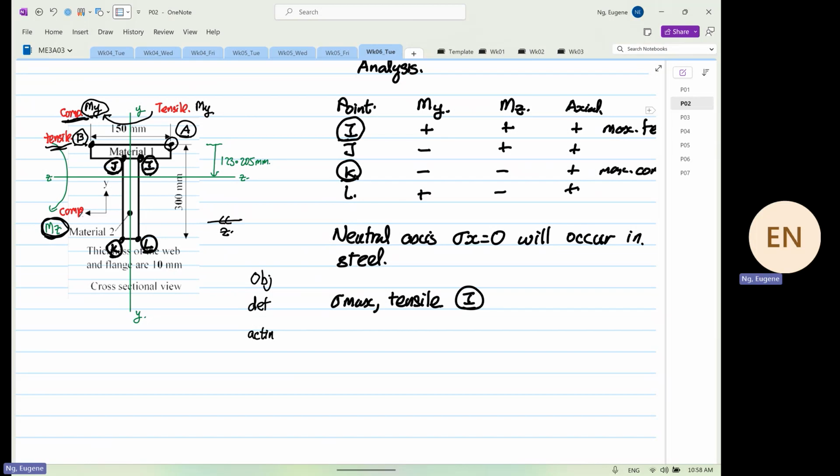So when you already have written point I, at the same time, write down what is the y distance. So the y distance is 123.205 minus the wall thickness of 10. So this is for point I, right? So 123.205 minus 10 is equal to 113.205 times 10 to the power minus 3, or this is in millimeters, and then change to meters.